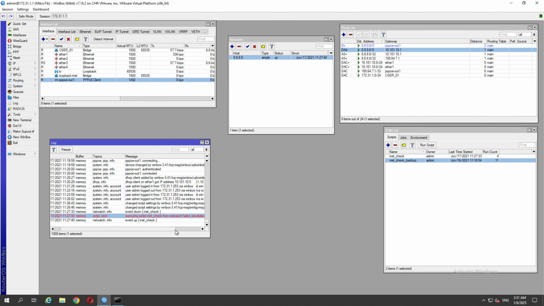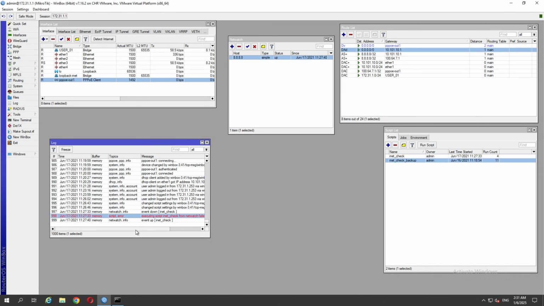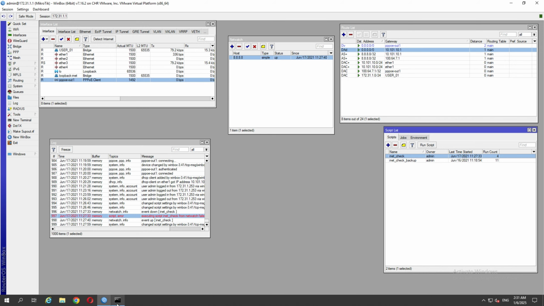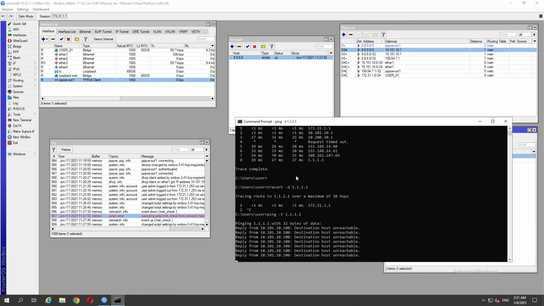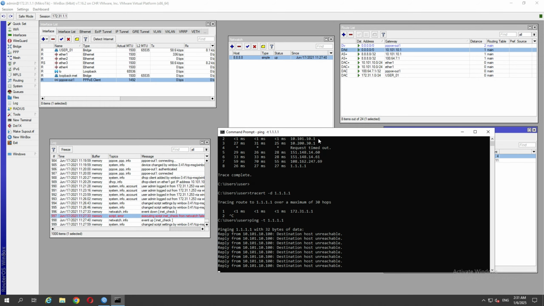Oh, got an error there. Why did our script execution check network failed? Please check. Okay, so something in here has failed. Oh, there we are. I've put a random / at the end. Let's try that again. So all I've done there is killed my network because it hasn't actually failed over.